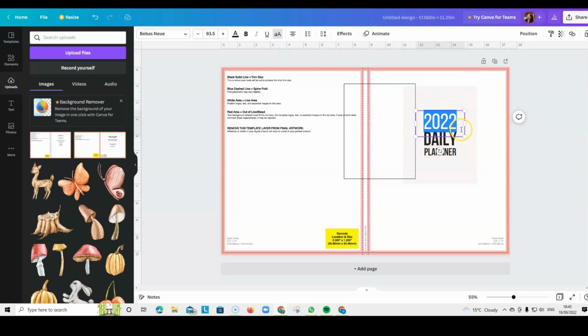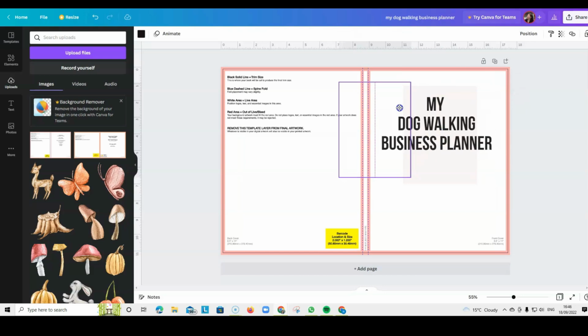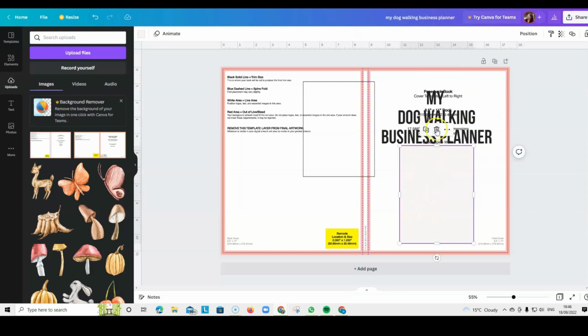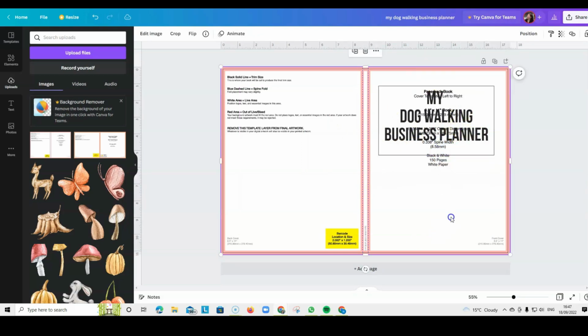So I think I'm going to change this by removing the date. I don't really want a date on this planner. I like this bit. I'm just going to type in my dog walking business planner. I need to make this a bit wider, and make it even wider than that. I can remove this. So this is quite a large title. I can remove this background. And just going to leave it like that for now. I quite like this shape around it. So I can do that.